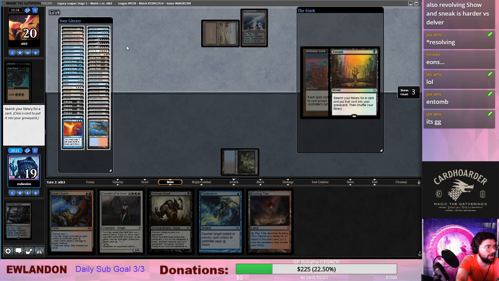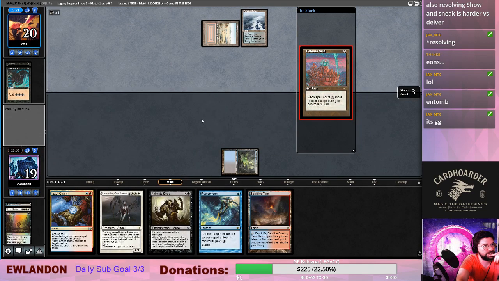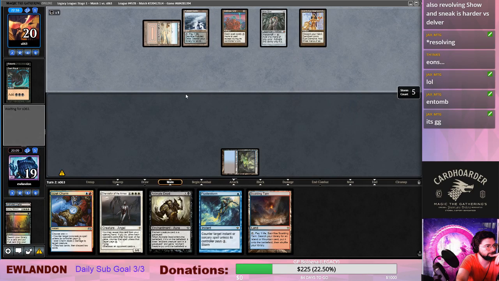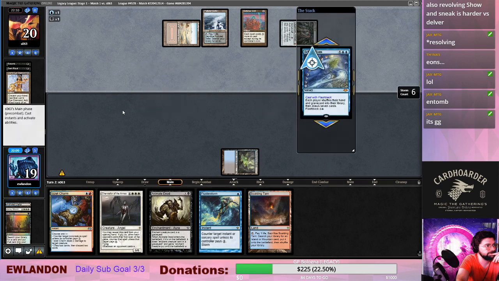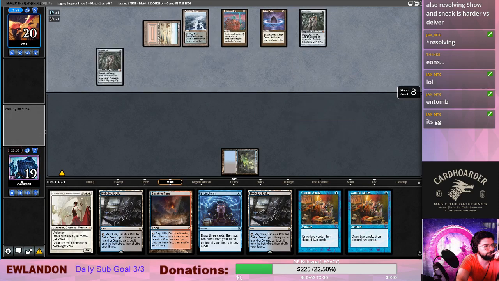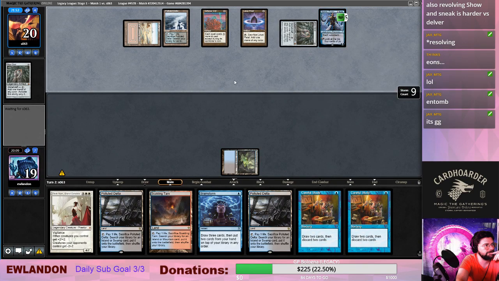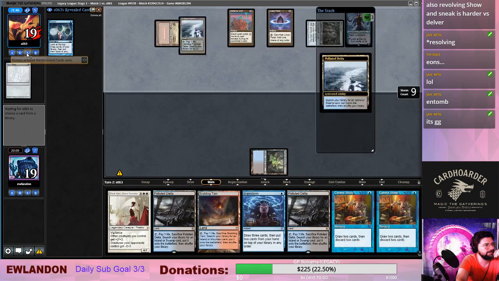So since I can't really draw into Force of Wills to stop them, I guess I just get Iona. It's GG. I mean, they're gonna play LED and then wheel. Yeah. Nice. At least we got our land. Get out of here. This deck. This deck.